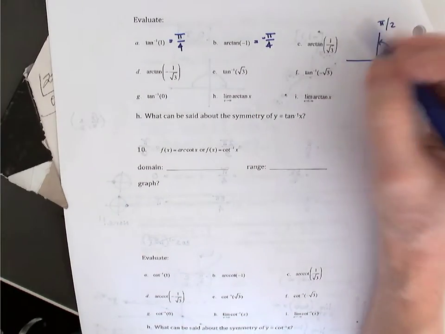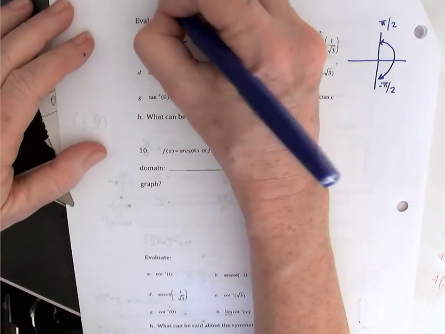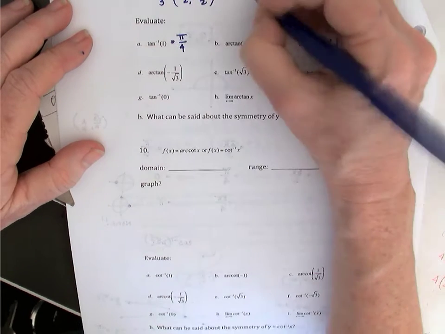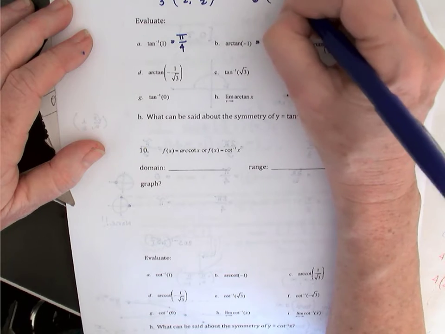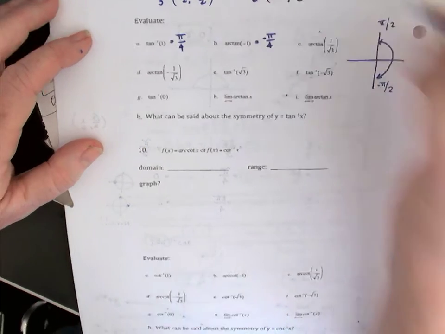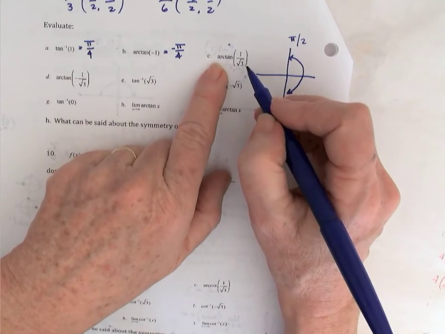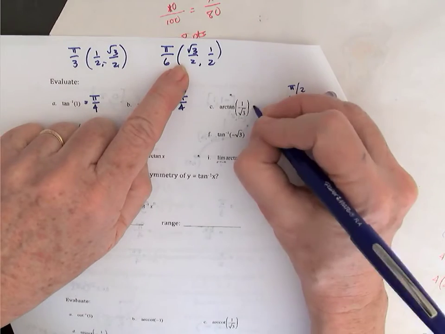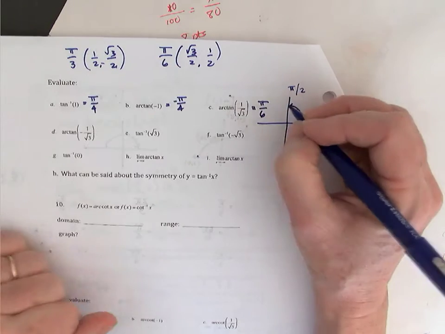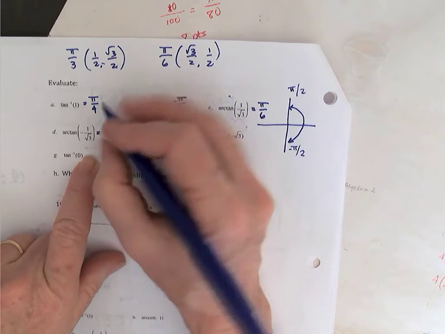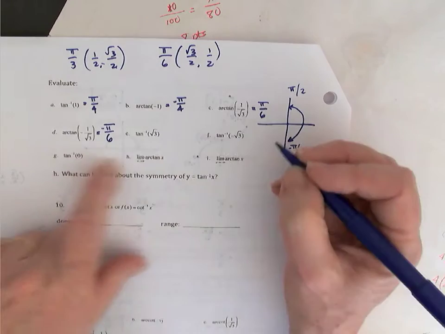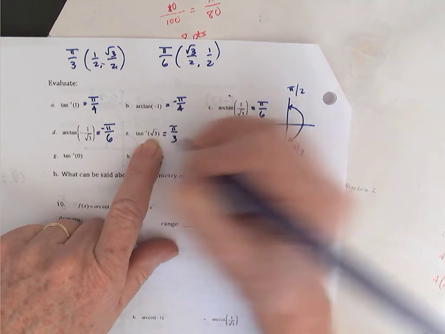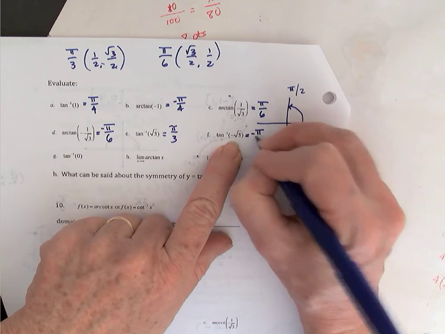Arctan of 1 over root 3, well, this is where I get confused a little bit. So I always still write down the ordered pairs. I know tangent is the y over the x. So if I have arctan of 1 over root 3, this wouldn't work. This one wouldn't work, but this one would. So I know this is going to be pi over 6. So then arctan of negative 1 over root 3 is negative pi over 6. Inverse tan of root 3, by looking at my ordered pairs, I can figure out that's going to be pi over 3. This one's going to be negative pi over 3.